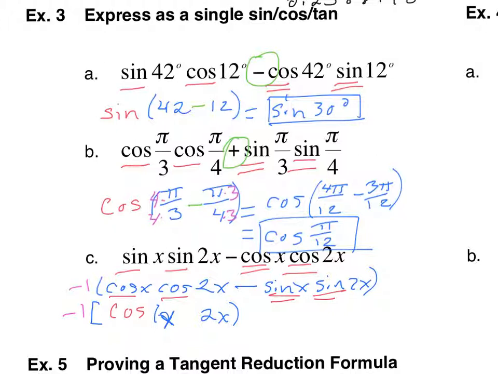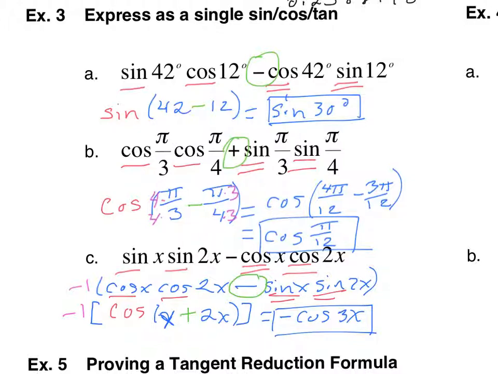Now all we have to do is figure out the sine. Does the sine, which is currently negative here, stay the same in cosine or does it change? It changes. So this becomes a plus in the middle here. And then this should finish off with brackets. So don't forget about the negative out in front. That gives us a negative. And then it's cosine of what's x plus 2x? 3x. Done. Any issues with that?